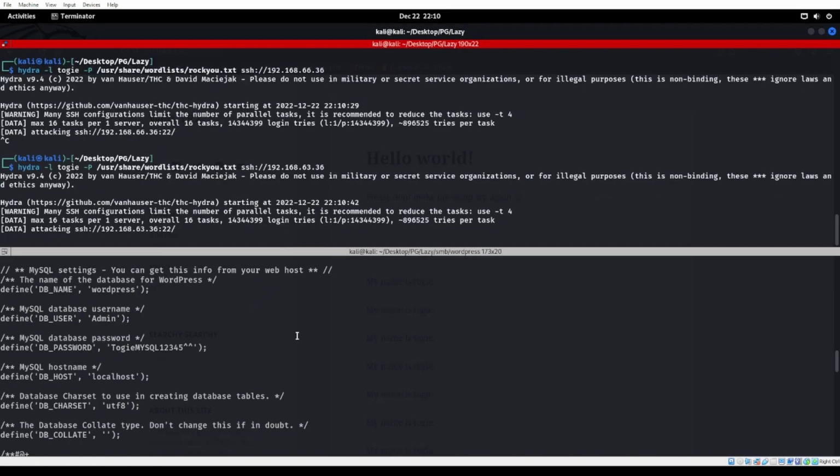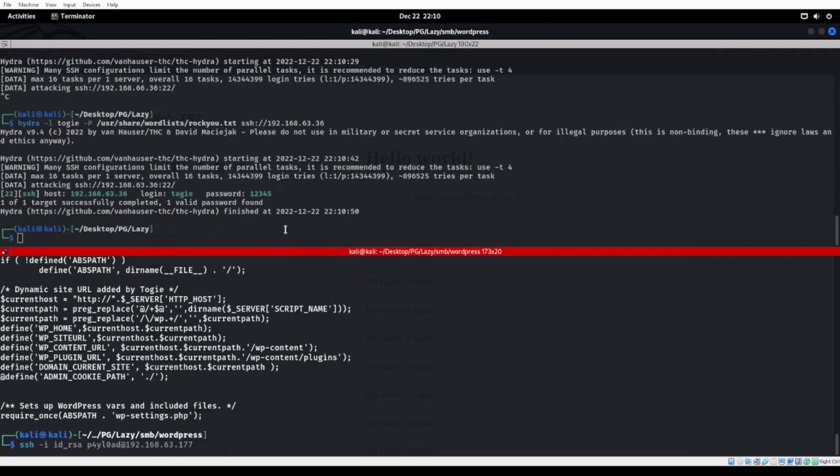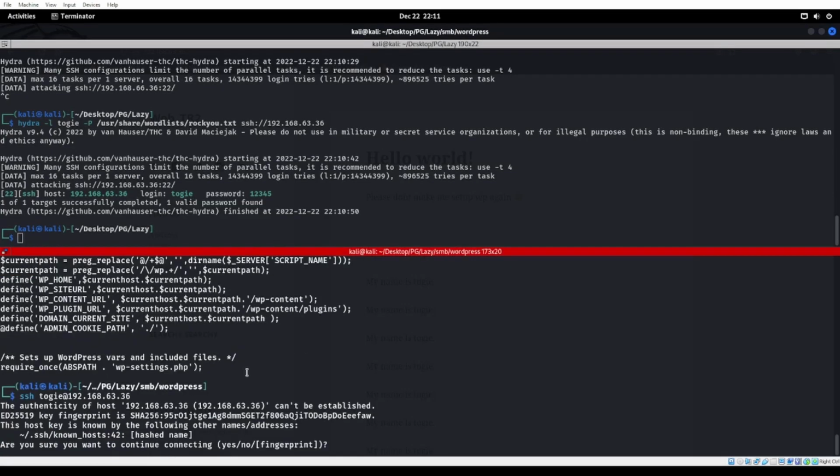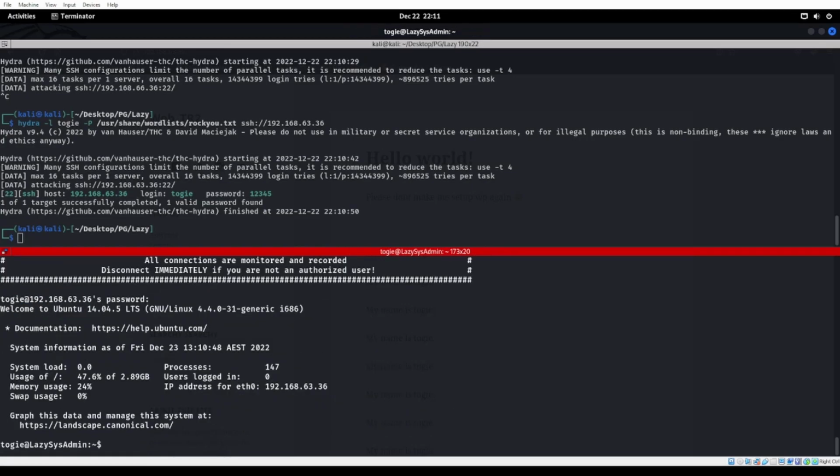And I just kind of started to think what could it possibly be. So I tried an SSH and there we go. It immediately comes back. SSH in as Togi. That's going to be 63.36, right? Should probably get out of this WordPress thing in there. Once I get into here, we'll be good. But yes, there we go. 12345, and we know his password.